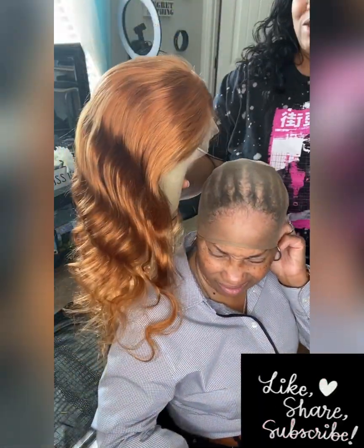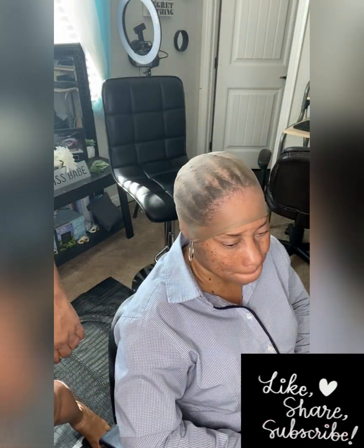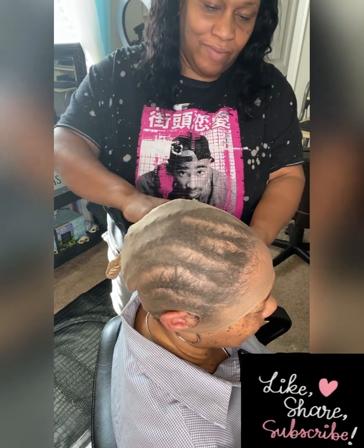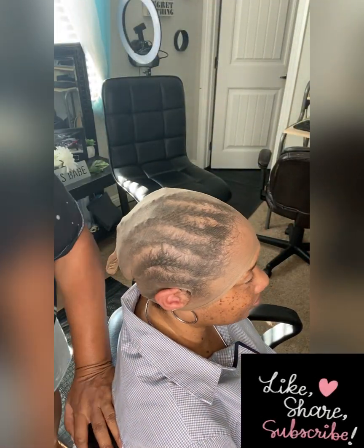I can't remember who. She said she wanted a copper-colored wig, and I showed her a copper-colored wig. Then she said she wanted ginger. I said, if you think copper is too orange, ginger is even oranger. So now she wants ginger or copper color hair with low lights, with dark highlights. I call them low lights.